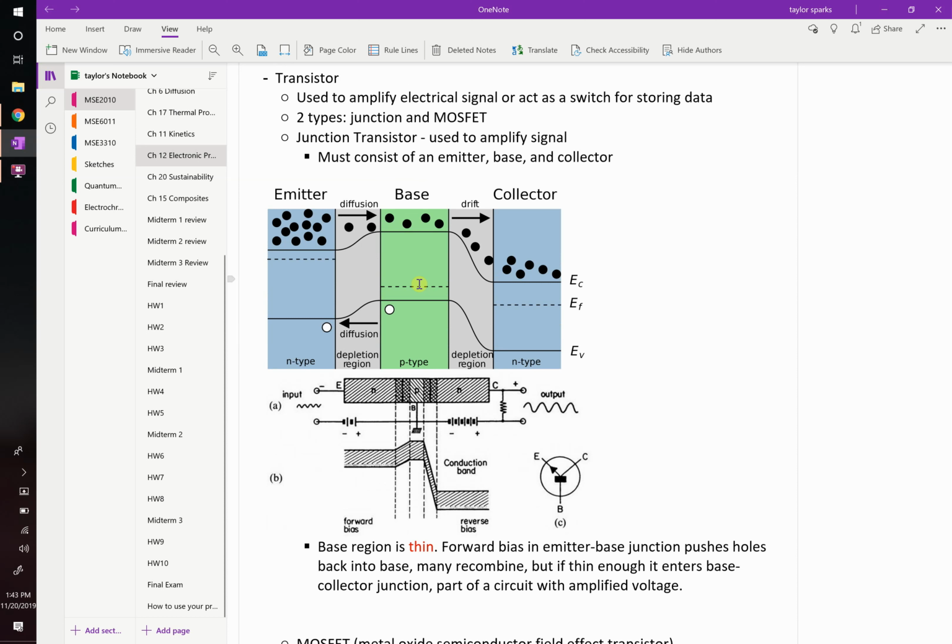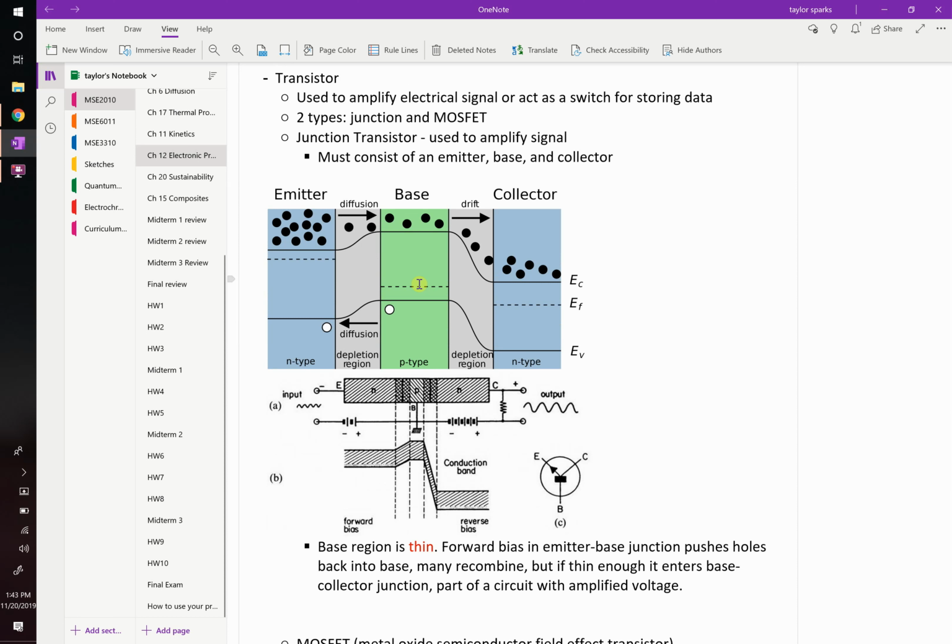How does it work? You've got an N-type, a very skinny P-type, and an N-type. When you take your guitar amplifier, you apply a big voltage between these two things. Okay, there's a big voltage. That's the wall power. And then you have a tiny voltage coming from your guitar. N-type and P-type, if you send a current this way, most of these electrons are going to get combined. The recombinations are going to occur. They're not going to make it through that P-type region. But some of them will.